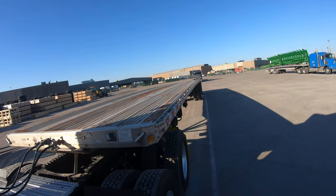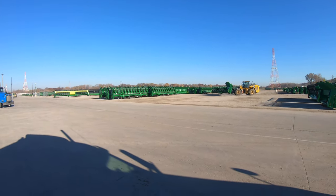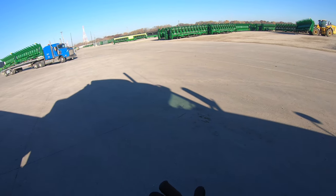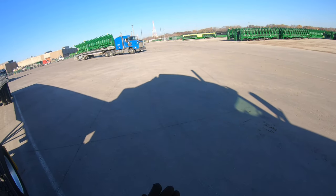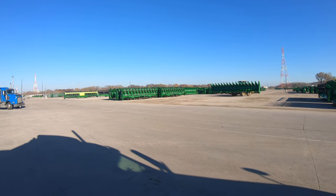This is what I got today. Got me some combine head. Show y'all the quick loading and unloading, with a quick loading of it.